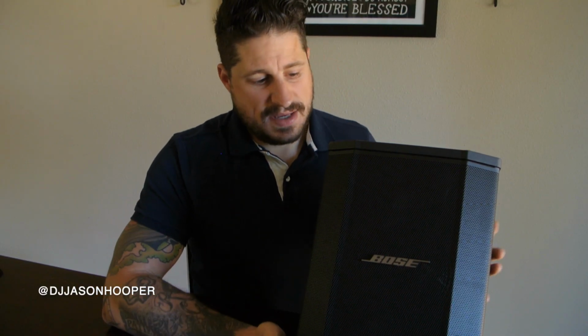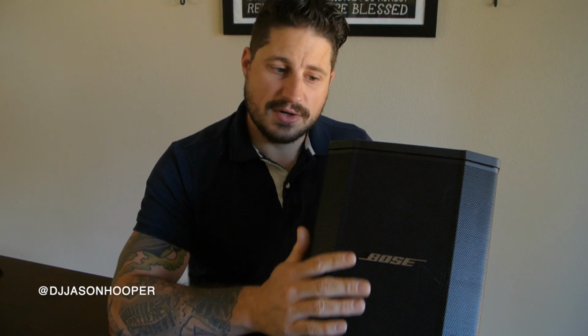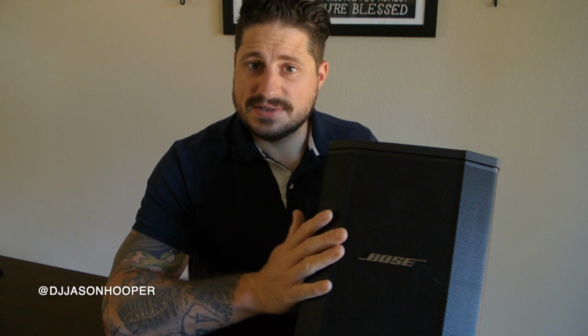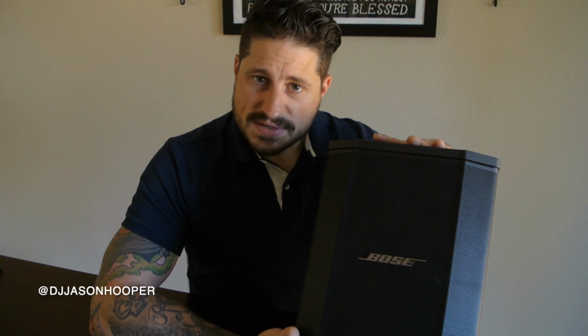This speaker is amazing. I would spend $600 again on it. I might pick up another one later on down the road and add it to my arsenal. I have had 2 years of use with this speaker and it hasn't let me down once, both in terms of the battery operation and the Bluetooth operation. Sounds great, sounds smooth, sounds clear and crisp. It covers well. And I should say I've been using this outside mostly, and it covers well for ceremonies of up to 200 people, I've found.